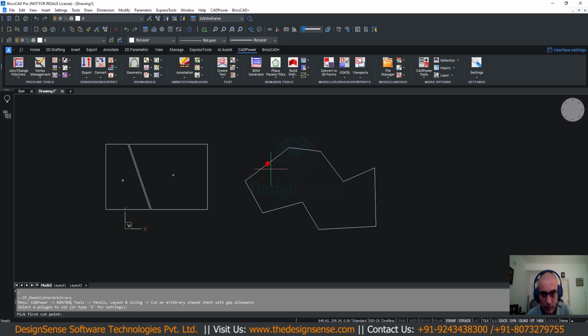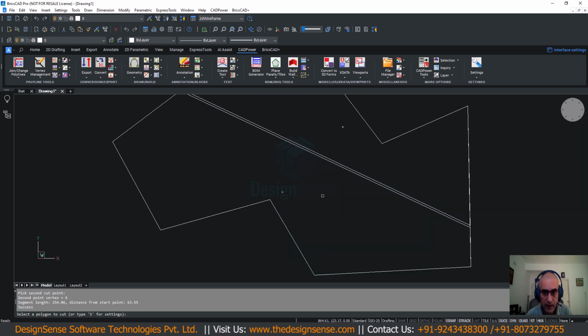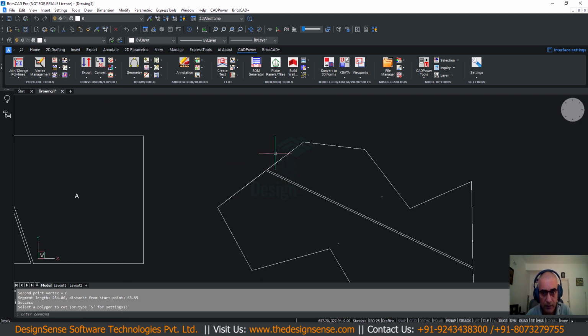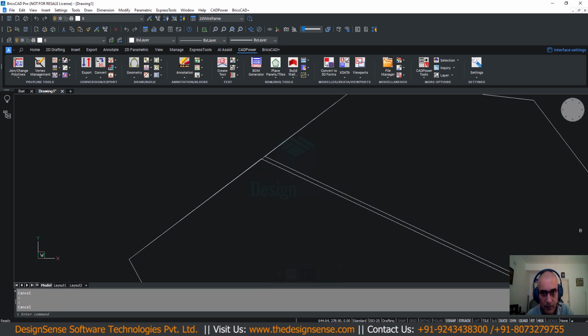Say, let's say I want to cut from here. So that's my first cut point. So again it's asking me what is the distance from here. We have not set the settings here, so in this case it's just reporting but not asking. Now the second point is somewhere here. So already I have chosen these 2 points, and based on that you can see it has cut the polygon and the 2 parts are shown here. This is the first part, this is the second part.